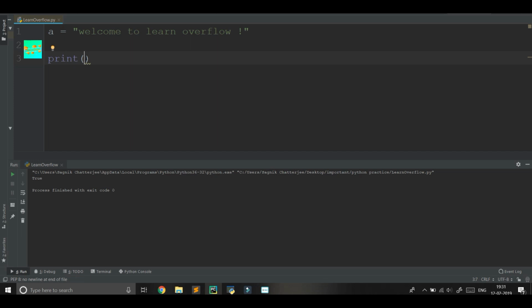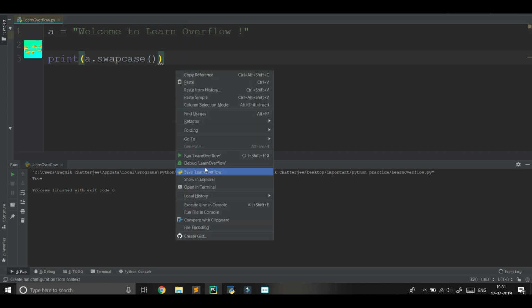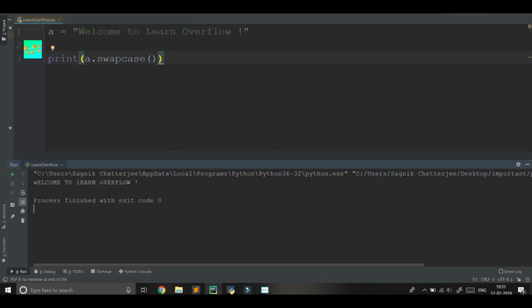The next thing that I will show you is swapcase. What would swapcase do? Swapcase would convert the cases of all capitals to small and all small letters to capital. See how? Look, it swapped all the cases. Here L is in small, O in small, and W in small, since all these are in caps in our main string.